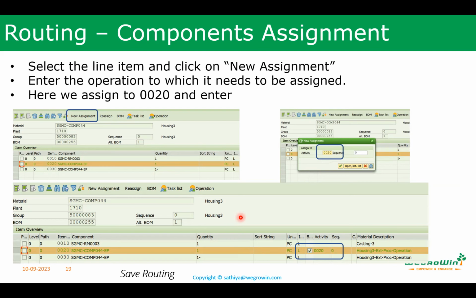And then assigning the routing to the info record. We have to create the info record without material, using the metal group. For that, we have to configure the metal group also, like external operation 1 or external painting, external grinding. Like that, we have to create the metal group. Then we create the info record for these metal groups, assign the metal group to the routing, and then save the routing. This is the master data setup.